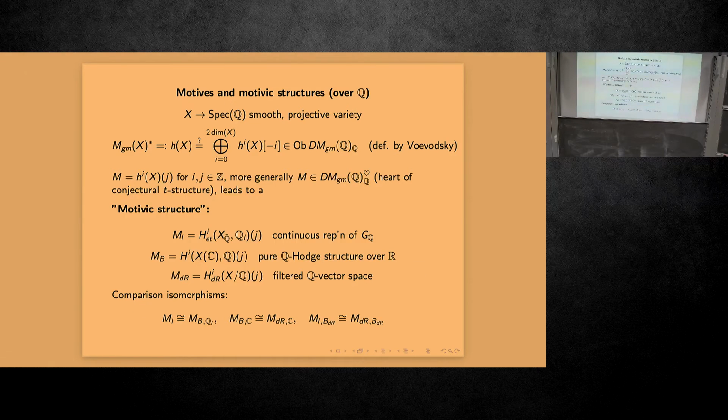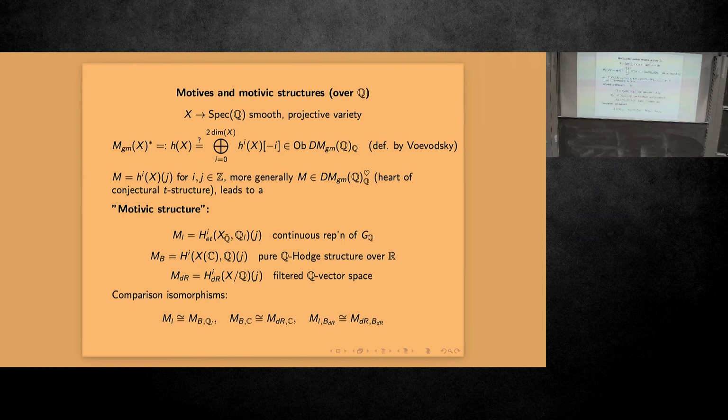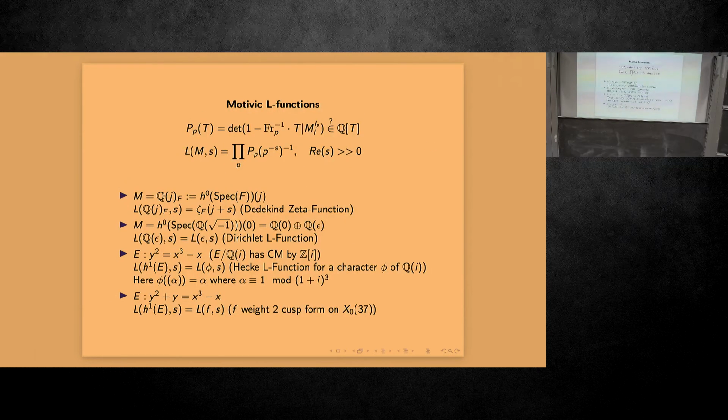Okay. So you have these realizations, and then you have an L function attached to the motive. The Euler factor of the L function is given by the characteristic polynomial of a geometric Frobenius, so it's the inverse of a lift of the p-th power map inside the Galois group. Remember, on M_l we have the action of the Galois group, and in there you have Frobenius elements because the action is actually unramified outside a finite set. And it acts not quite on the l-adic cohomology, but you have to take inertia invariants because only the Galois group of the residue field will act. I mean, the Frobenius lies in the Galois group of the residue field. And so at bad reduction primes, this is a non-trivial operation, taking invariants under inertia.